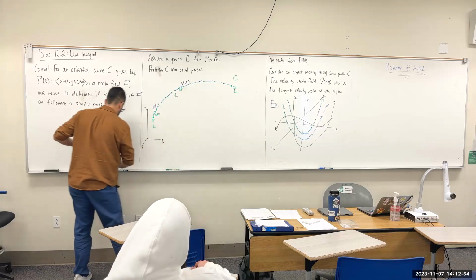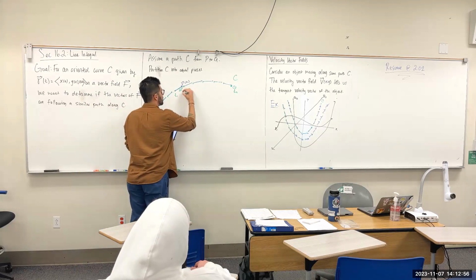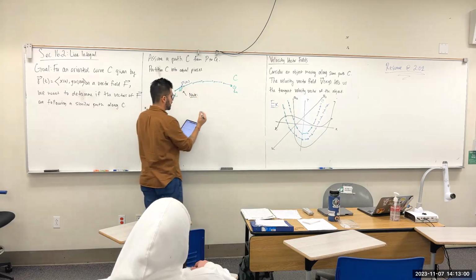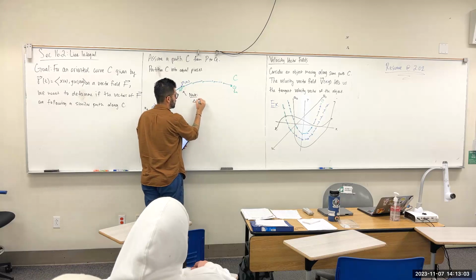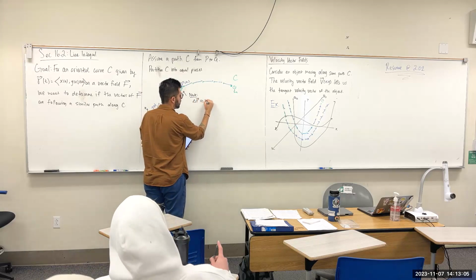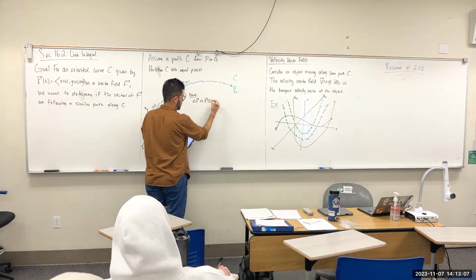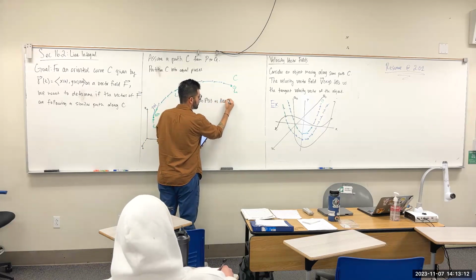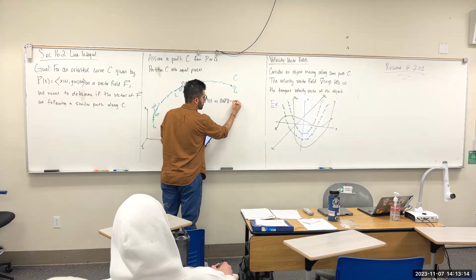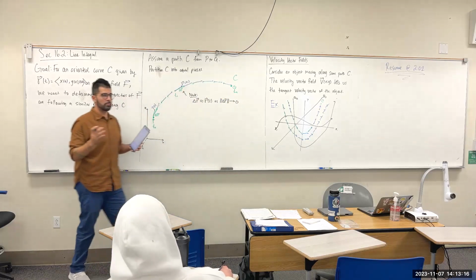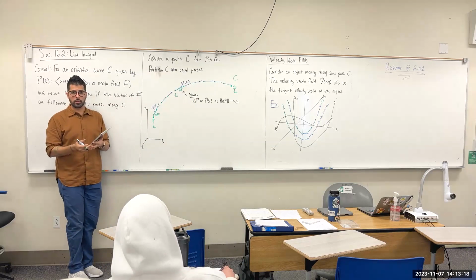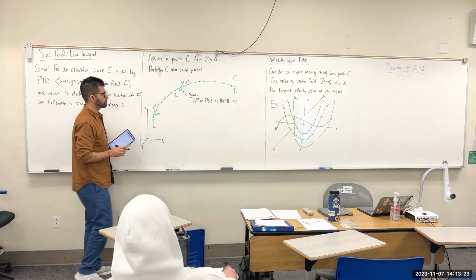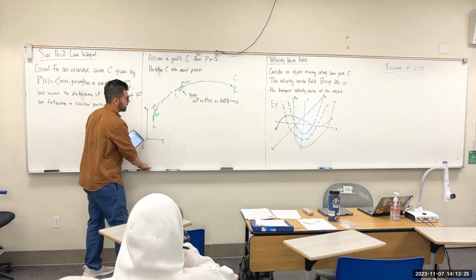Okay? So what I would like you to note is that the delta r vector is approximately equal to the tangent vector. As the magnitude of the displacement vector starts to approach 0, those get even closer and closer, and they slowly start to become the same vector, pointing in the same direction. Okay?